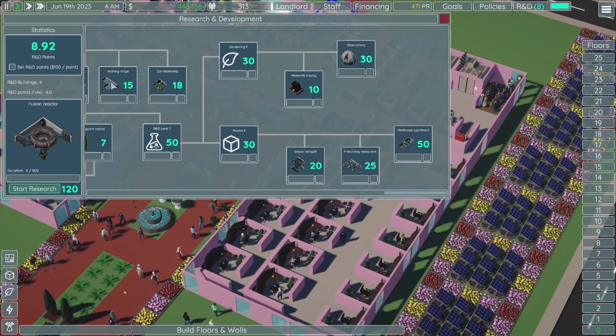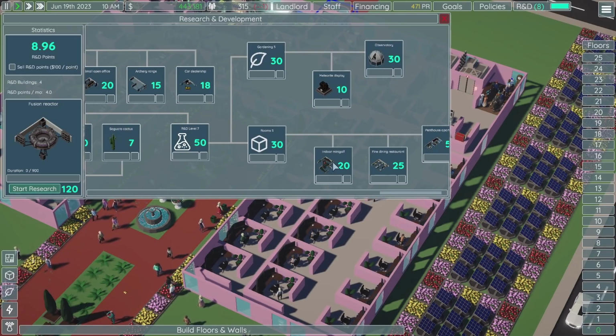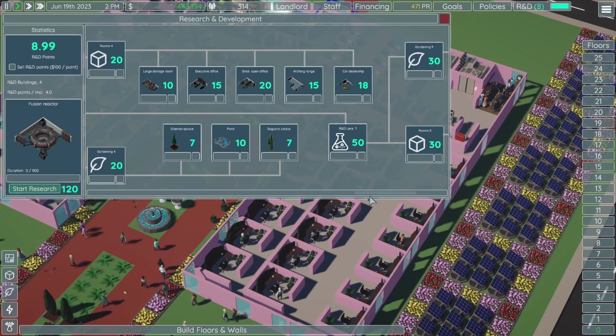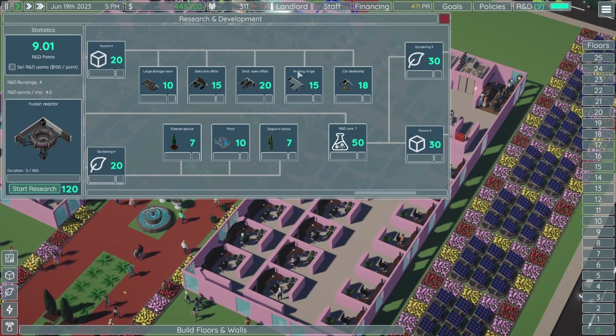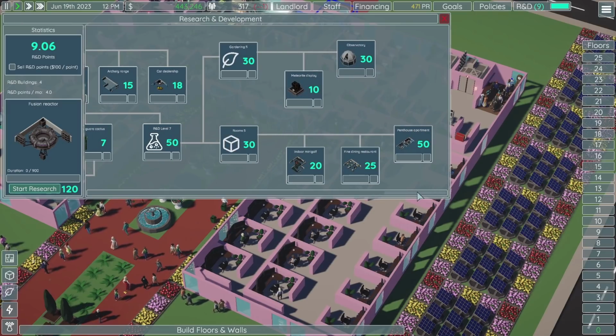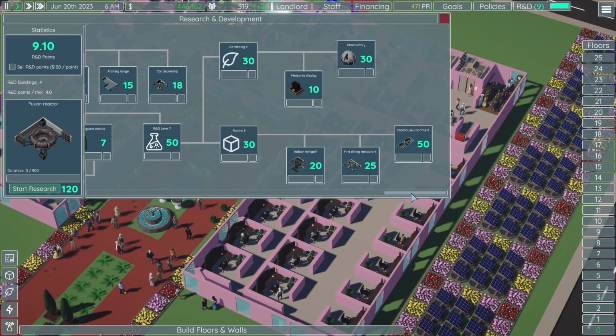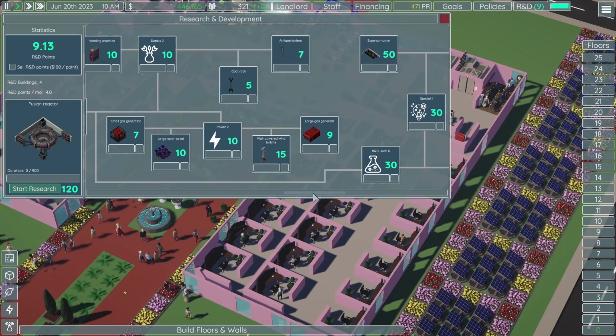Okay, but look down here. Look down here, the exciting things you can get down here. You can get indoor mini golf, which sounds amazing, fine dining restaurants, you can get an archery range, and a car dealership as well. So, there's a lot to go for. If you wanted to go down this end of the research tree, there's a lot to unlock. It's worth doing all that kind of stuff if you would like to.